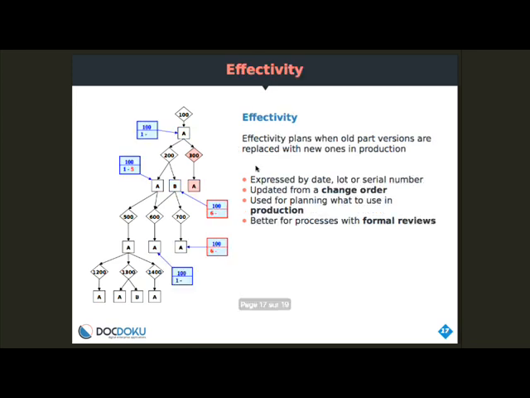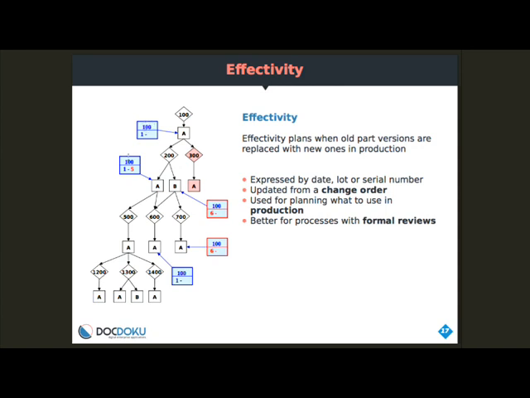Another strategy is to use effectivity. Effectivity is another object that we attach to a specific revision. In our example, we add an effectivity. Effectivity means, okay, the number here is a root number.